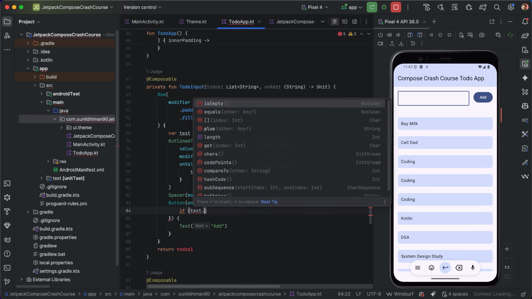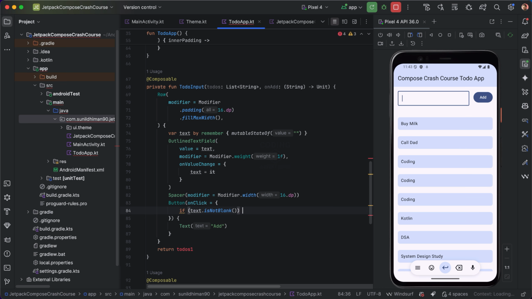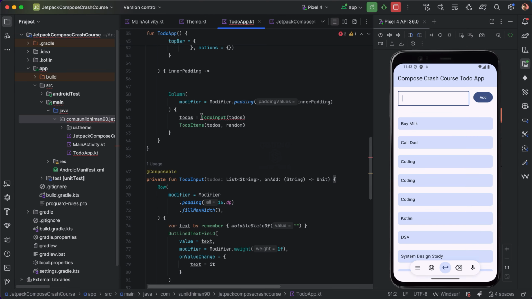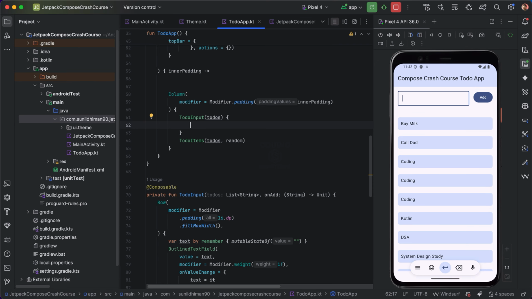If text is not empty, only then we will be calling that on add with text. We don't need to return anything. That is not the ideal way. Okay, so now if you see here, we can add that logic.